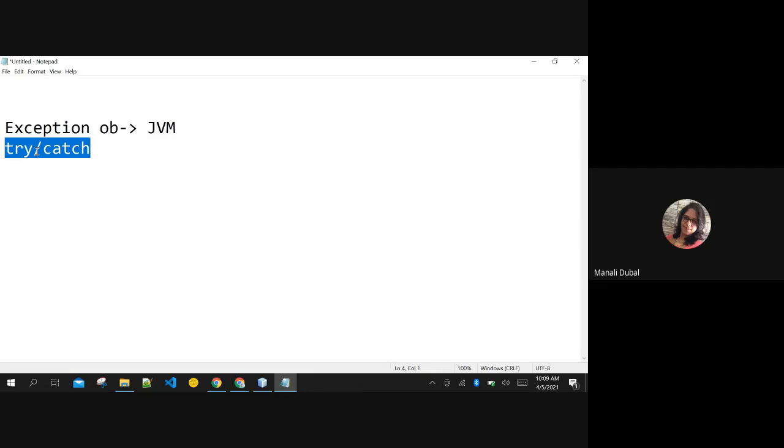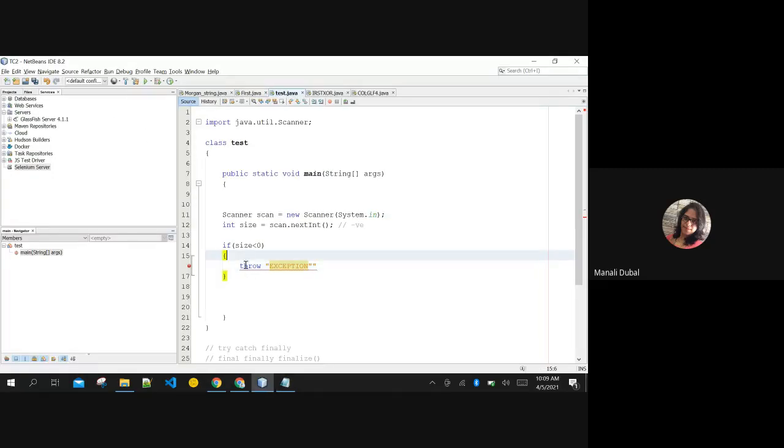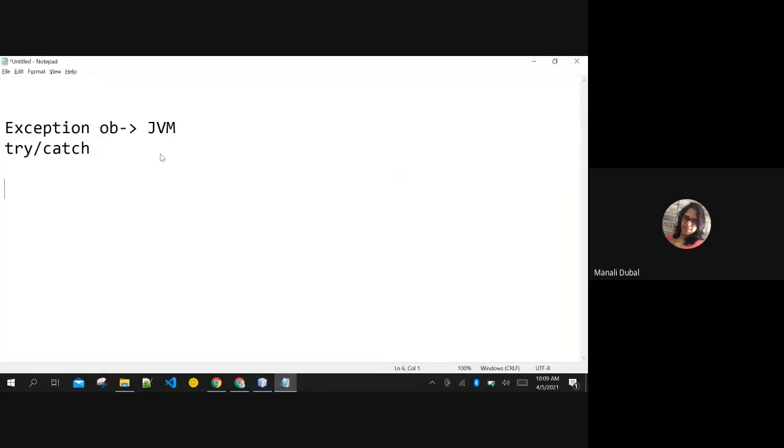In the same way, with the throw keyword, you are not asking the method to throw the exception object, but you are manually throwing the exception object using the throw keyword. Along with that, you mention the object of the exception class that you have created.